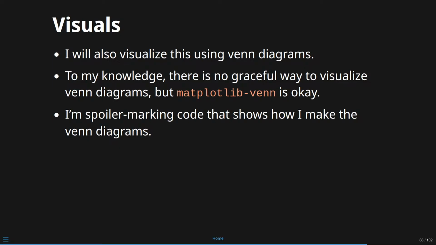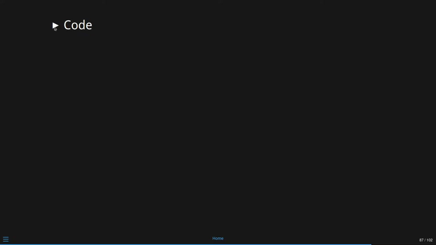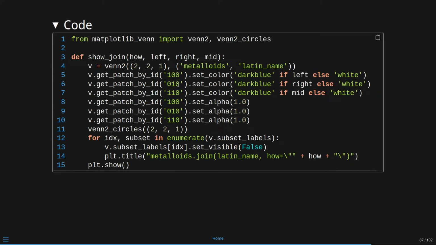So I'm going to introduce the Matplotlib Venn library. This is the way I like to make Venn diagrams. It does seem a little bit less nice than a lot of the other libraries. And you remember when I was introducing Matplotlib, I was like, oh, we got Plotly, we got Altair, we got GG. None of those things make Venn diagrams I like, right? So Matplotlib Venn is good enough. And this is what it looks like. You'll have to pip install this if you want to use it.